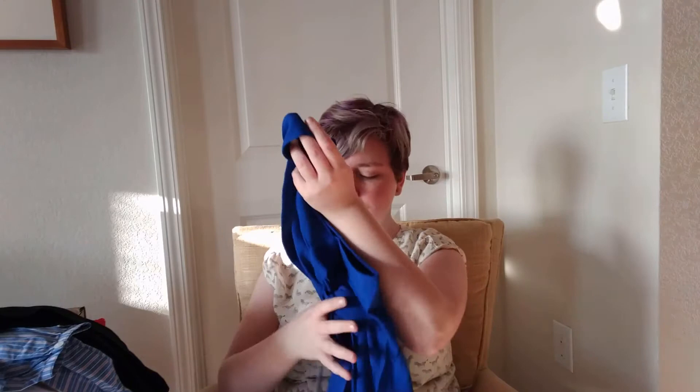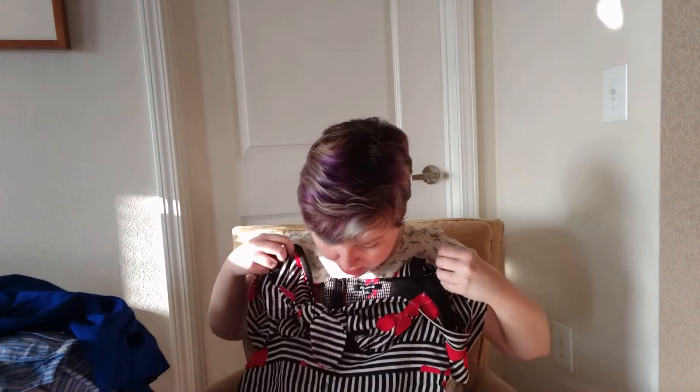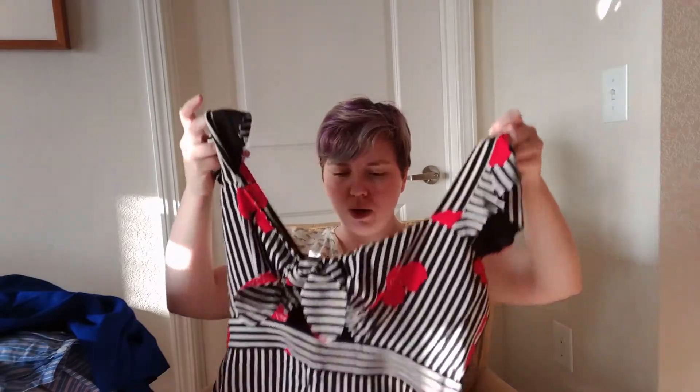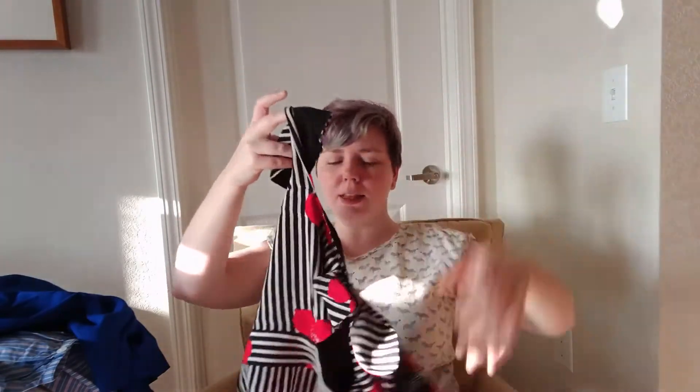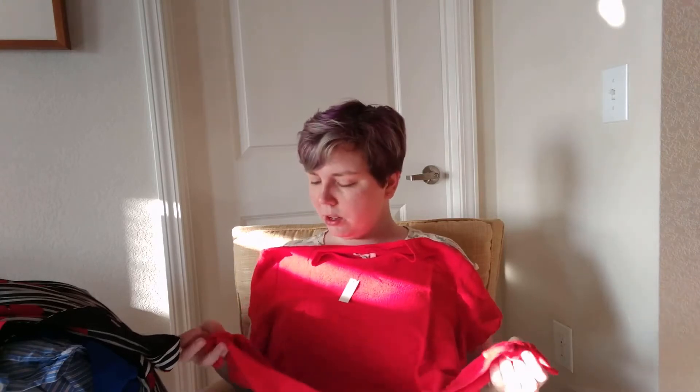Here's a tank — I thought it was backless but it has a bow detail in the back. It doesn't look like it'll work with a normal bra because of that bow, and it's also a bit sheer. Then there's a jumpsuit — an option for my goodbye party. It's black and white striped with pants, and the top has a cutout and ruffled straps, which is really cute. Finally there's a red shirt, same as the black one I showed earlier, with tie details on the sides.